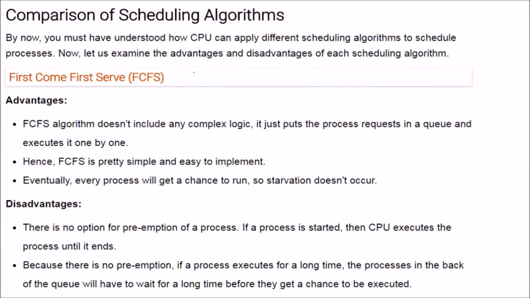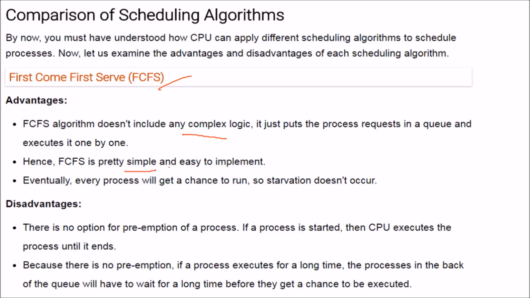How to compare the scheduling algorithms, that is, what are the disadvantages and advantages of the various scheduling algorithms we have just seen. First come first serve. It doesn't include any complex logic. We just have to put the process requests in a queue and execute them one by one, the way they have come.